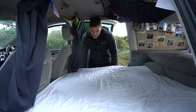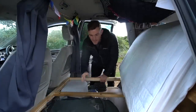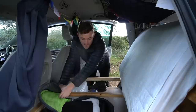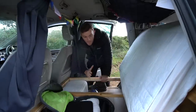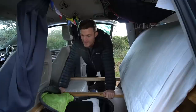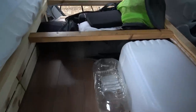All you have to do here is pull up on the side, hear the squeak, and here I have my bag with everything in. And all of my clothes are underneath here. It's exactly the same storage unit as I have there, apart from you push up the bed. I did have a toggle here, which you would just turn to hold this in position. However, I snapped it trying to record this video. So I'll just show you this in a bit more detail.